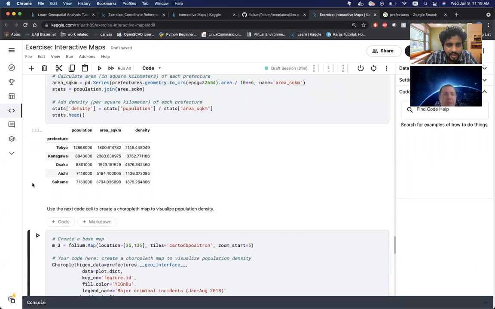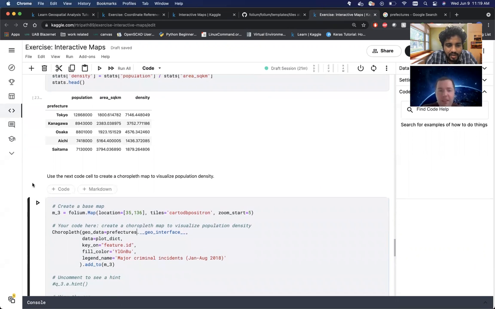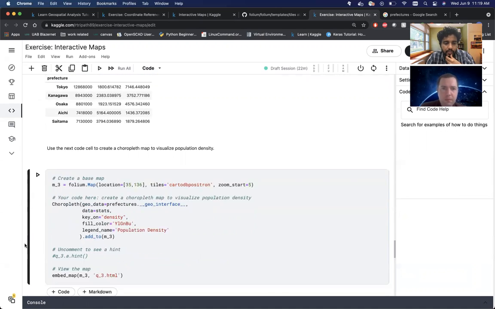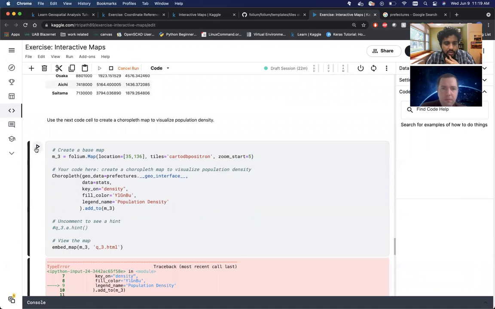I feel like there might be a better way to do that, or at least a more API friendly way. So data equal to stats and key on density. Population density. All right, I think that should be it.